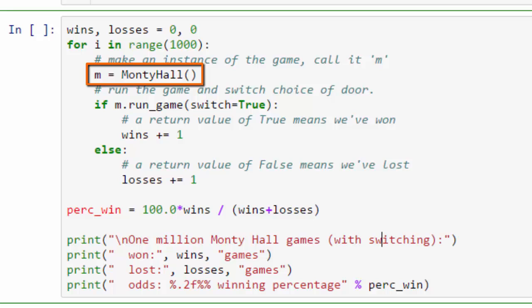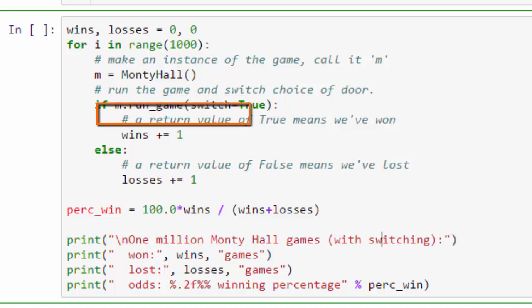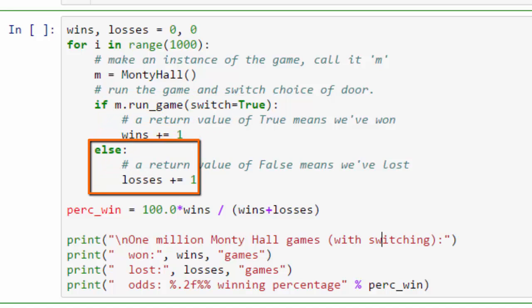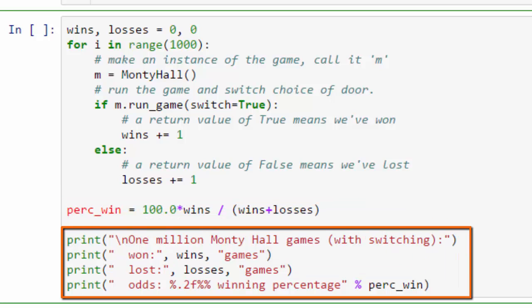So m is an instance of the MontyHall class, and if m.runGame with switch set to true returns true, that means that the user selected the correct door, and we add 1 to wins. Else we add 1 to losses. Then we set percent win to 100 times wins divided by wins plus losses. Wins plus losses will be 1,000. That'll be all the times that we ran it. Wins will be the number of times that the user selected the right door. We multiply that times 100 to turn it into a percent, and then we print out the results below.